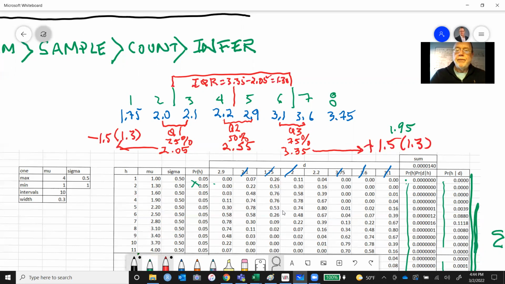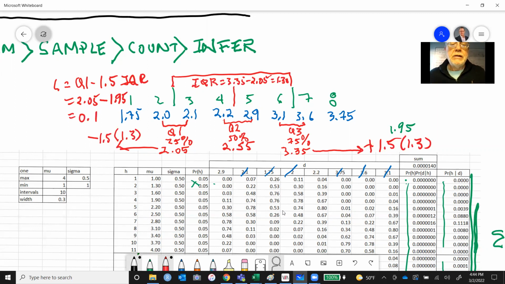For the lower fence, I'll just write it over here more distinctly. L equals, for lower, Q1 minus 1.5 IQR, 2.05 minus 1.95, or 0.1. So you have to have a grade point average of less than 0.1, right on 0, in order to say you have an outlier. Now, we're all scientists regarding our own performance, so we're just going to say, no, that's nonsense. This is a low. And by the way, this is high. We're going to say those are outliers, and that would be quite reasonable too.